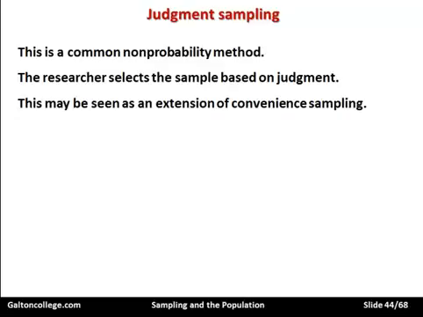It may be seen as an extension of convenience sampling. It's like convenience sampling, except now the researcher is using his or her judgments as to who should be included in the sample. In the car example, looking at the quality of car production, judgment sampling might be someone saying we'll sample this car and that car and the one over there. Well, why? It's simply because somebody just said this one, that one, and the one over there. It's his or her judgment, but it does introduce errors.